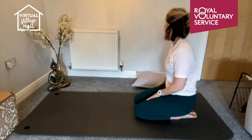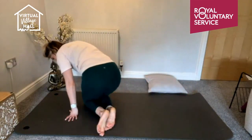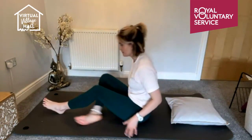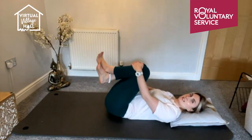Have a lovely workout. We've got 5 minutes left. Let's come and lay down. So how fitness usually works is we first strengthen the muscle and then we lengthen the muscle. So come and lay down and hug the knees in towards the chest and then just rock side to side.